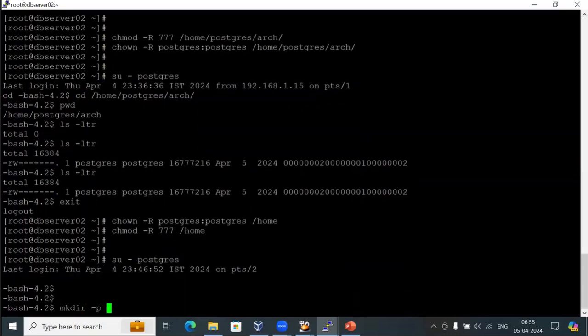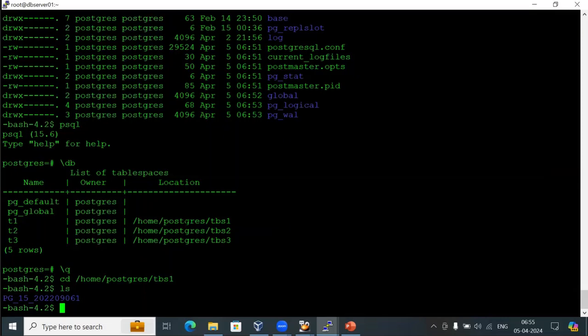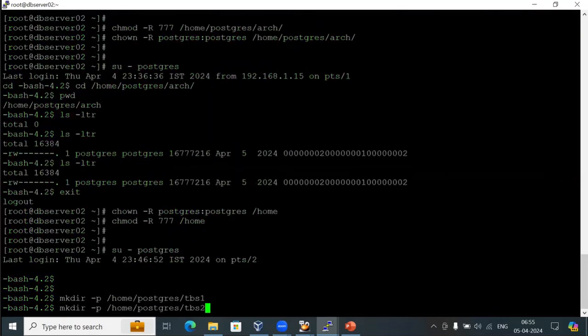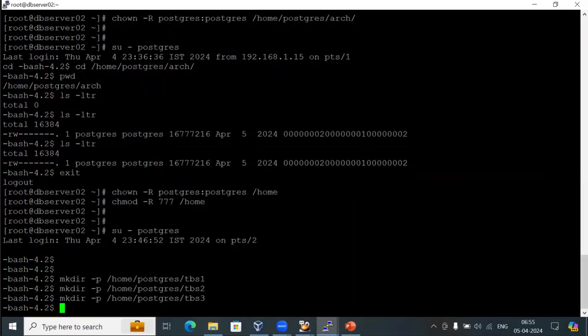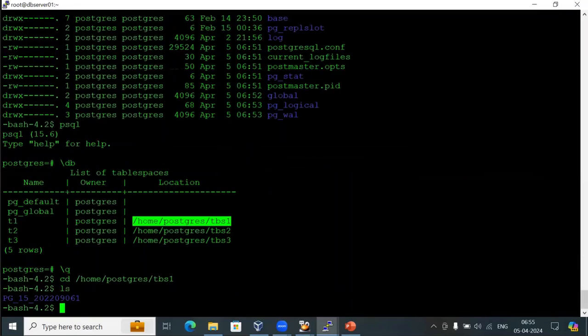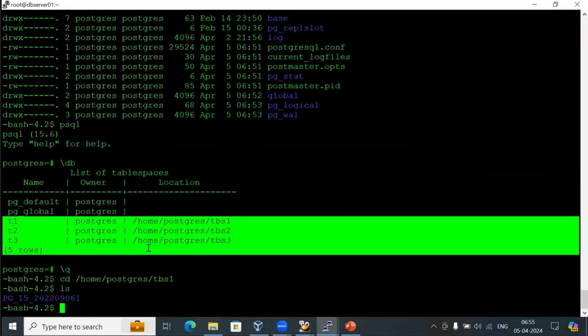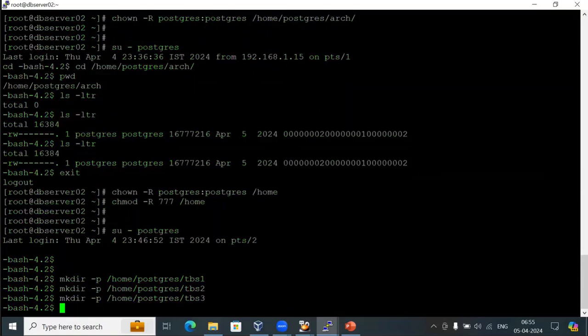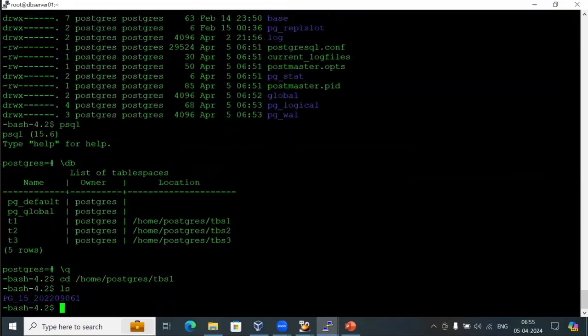I have given ownership to home so that I don't have any issues. So I'm going to create TBS1 and TBS2 and TBS3. Okay, after taking the backup, you have to also copy these tablespaces, okay, from your primary to standby servers. Okay, this we have to make sure.